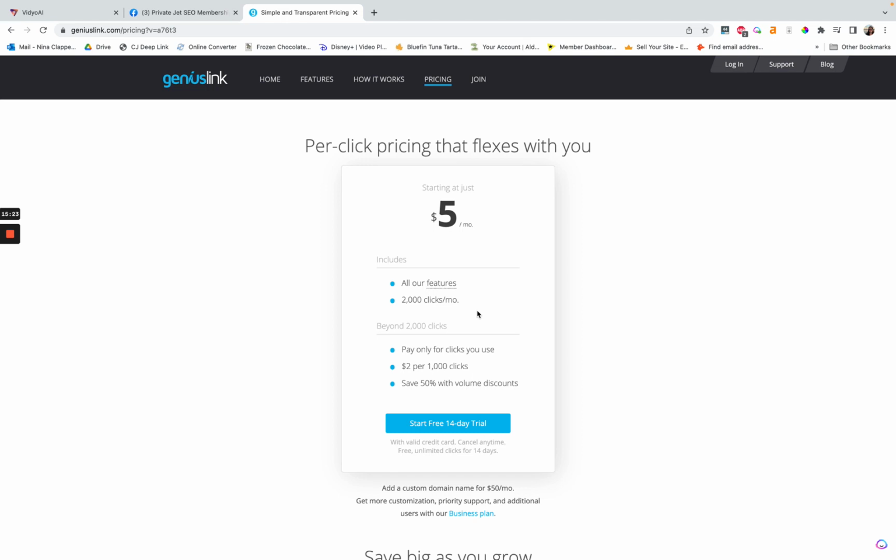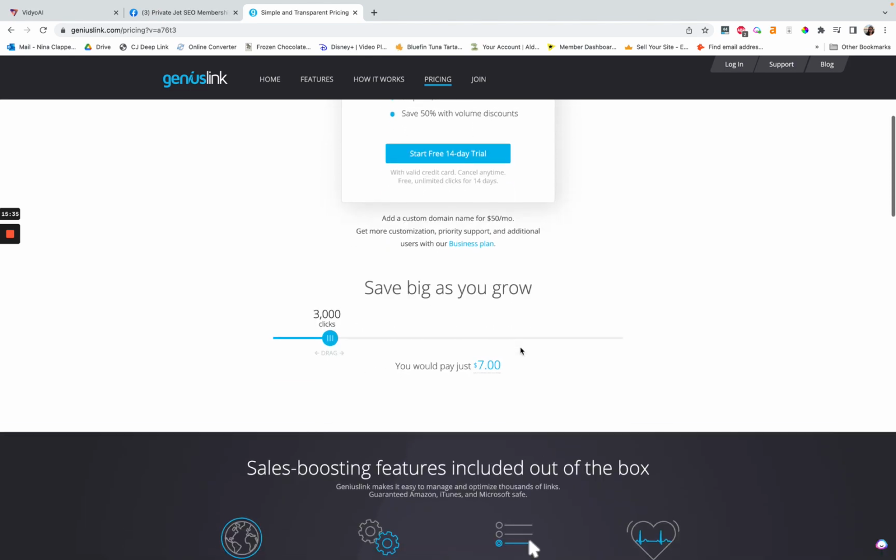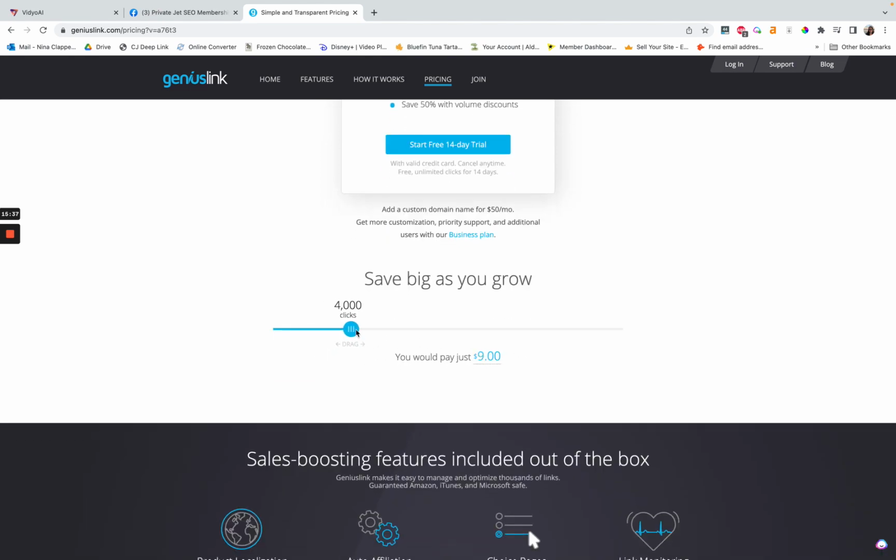If you have any conversions happening. Then again, I like that it's an extra couple dollars per 1,000 clicks, but if you drop back down one month to 2,000, it'll drop back down, unless you do a package discount. So here you can see what amount you would pay. I think the highest they have is 250,000 clicks.